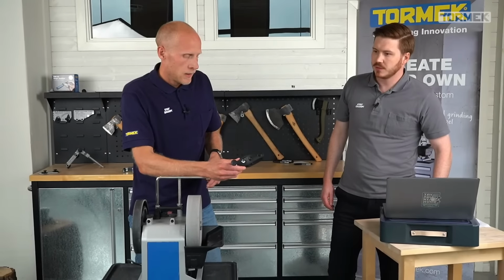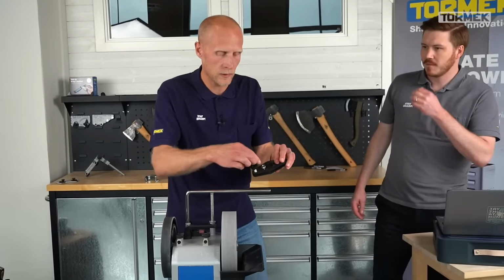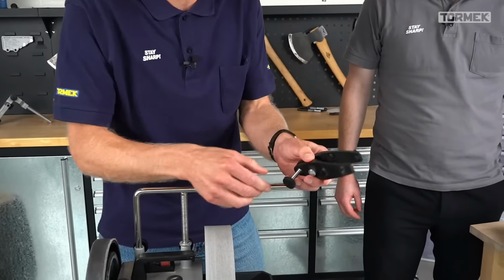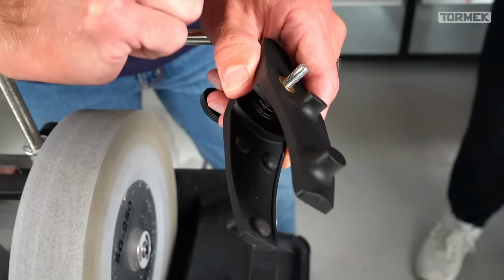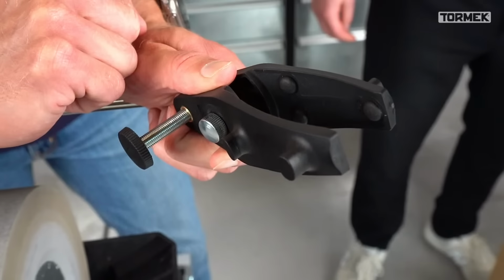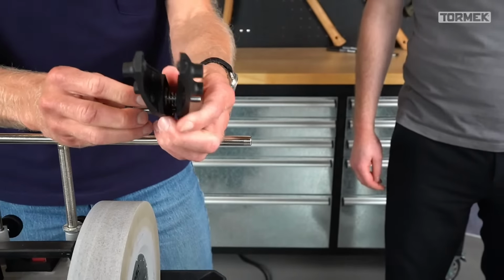Yes, it's a beautiful, sleek looking jig, if you ask me. I love it. Yes, and just like with the knife jig, it has one screw and one knob, and you tighten it more or less in the same way. Then you have 6 rubber cushions inside that make the axe head very stable and secure in the jig. Right. I hope that was what I was supposed to say. I think so. Yeah, good.